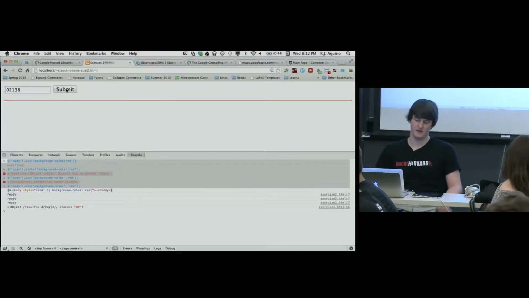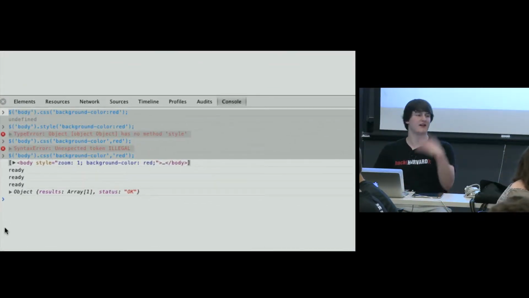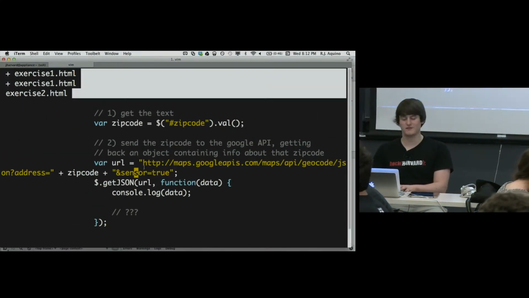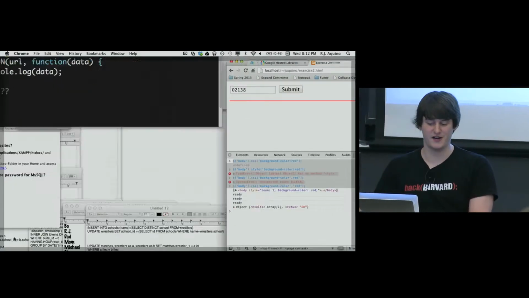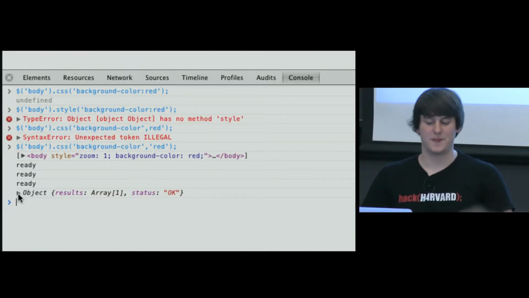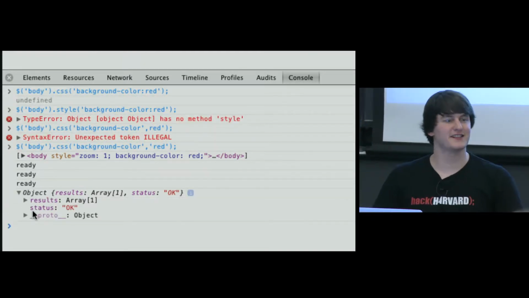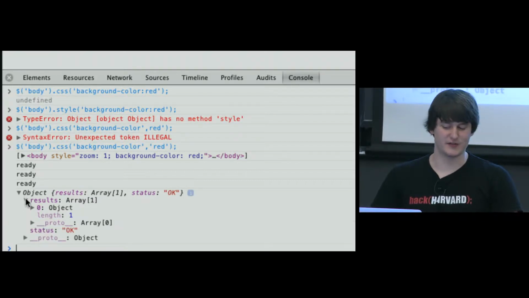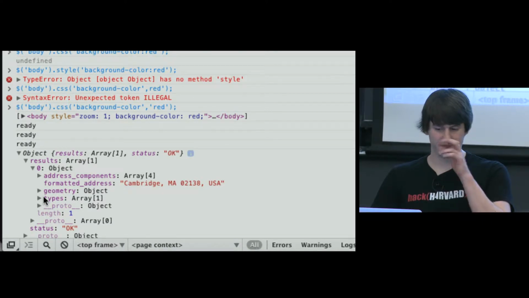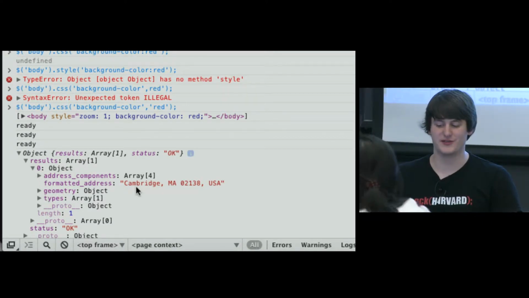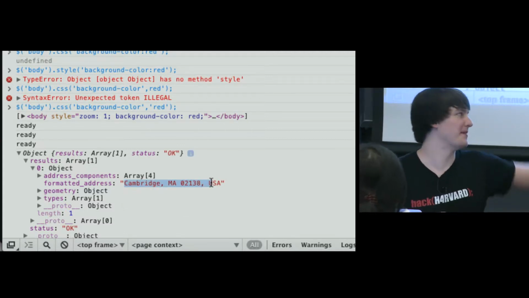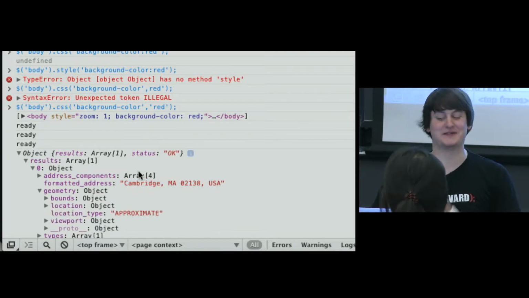So 02138, submit. And now, since I console.logged over here, once you install Xcode, the stuff that got returned, that's what I should be seeing down here. I have Xcode. And it is. Okay, so I'll see if this works. I can click on this to expand the object. And inside of the object, we have a results array. Inside of that, we have this guy. So for simplicity, I'm going to copy and paste, not just Cambridge MA, into the div. I'll copy and paste this whole thing.